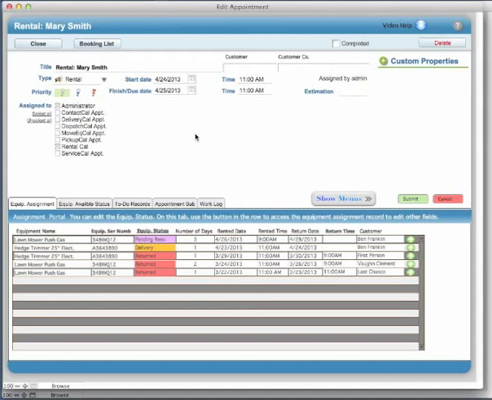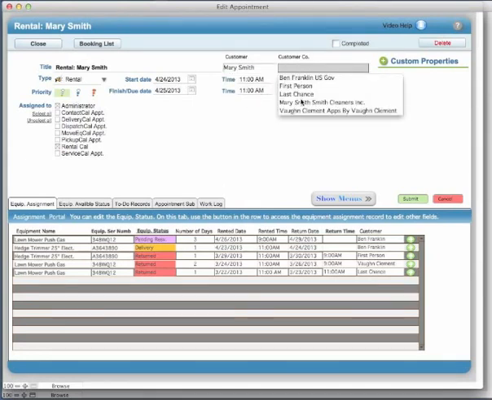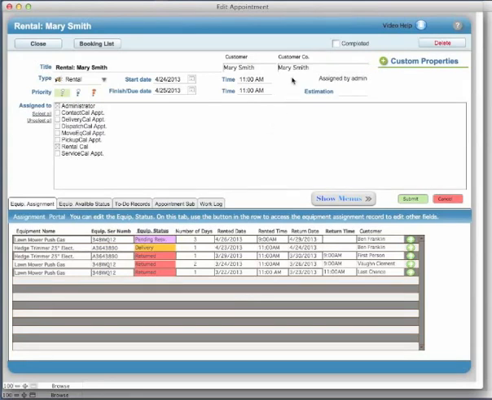Coming back, you will see that it'll always return to the last booking or edit appointment that you were working on. So in this case, we came in using Mary Smith. It will always come back to Mary Smith on the exit, going back into the calendar. This helps you to return to the record that you were editing when you added the new booking. For example, now that I'm here, I can go in and pick Mary Smith and add her, and she has a company, so now I can add Mary Smith in here, and now she has a listing here.